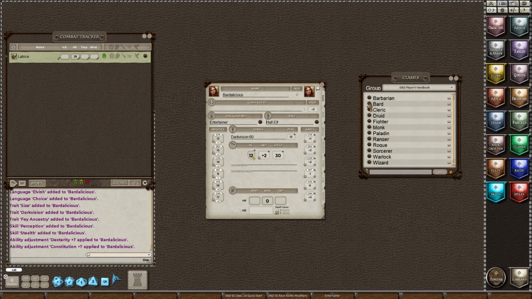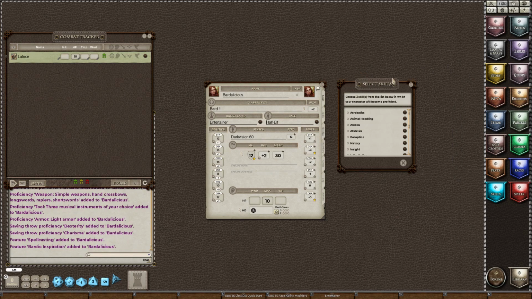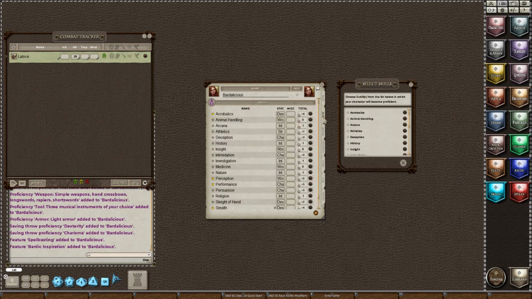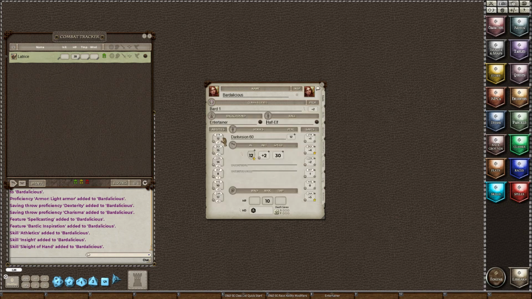Third thing, classes. We've already discussed we're going to make a bard, so we're going to drag over the bard. We're going to delete this, or close it rather. And then now it wants me to pick 3 more skills to be proficient in. I'm going to choose athletics. I'm going to choose insight and sleight of hand. Okay, so let's check those. And now we have all 4 of our items listed in creating our character.